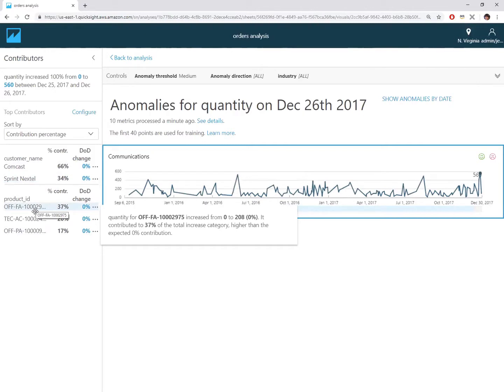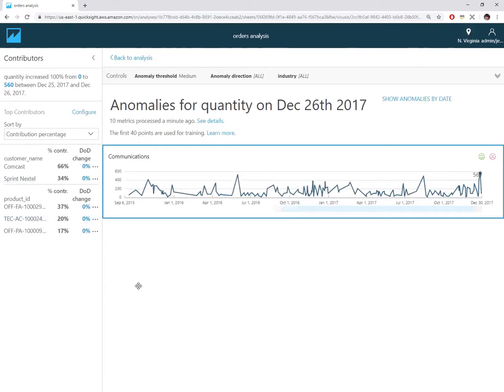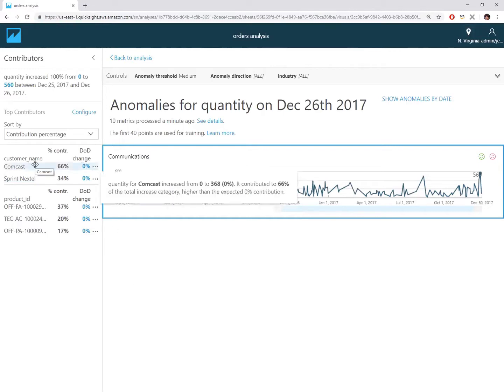As I hover over these, I get some more natural language insights on them too. But essentially, here's the area where you can drill down further into them and also review them historically. Just a quick note, this is all fake data, so although you see some customer names that you might recognize here, this is all fictitious data.